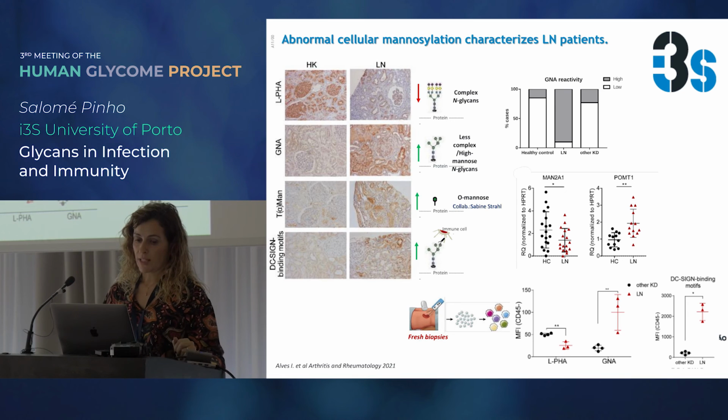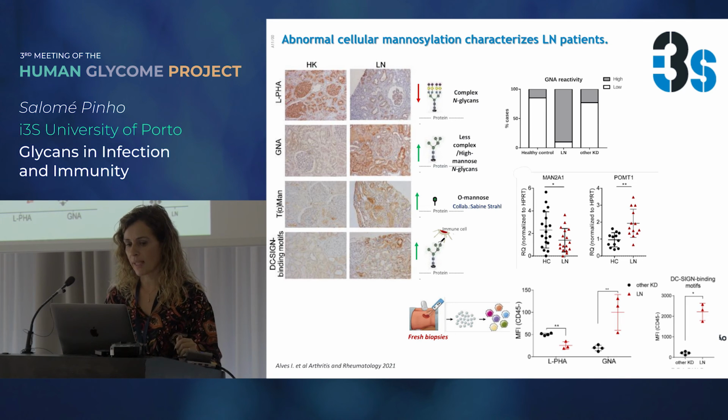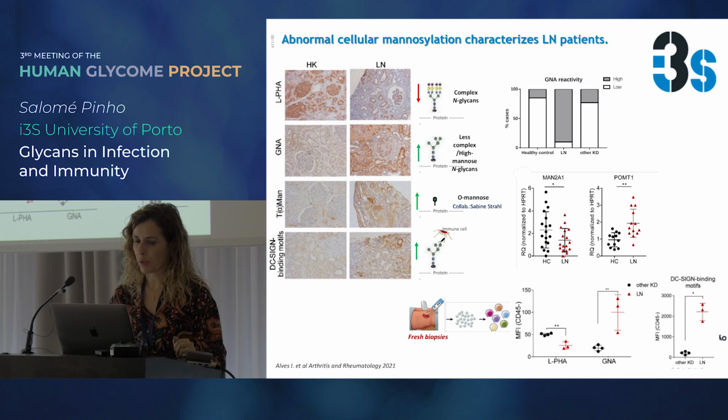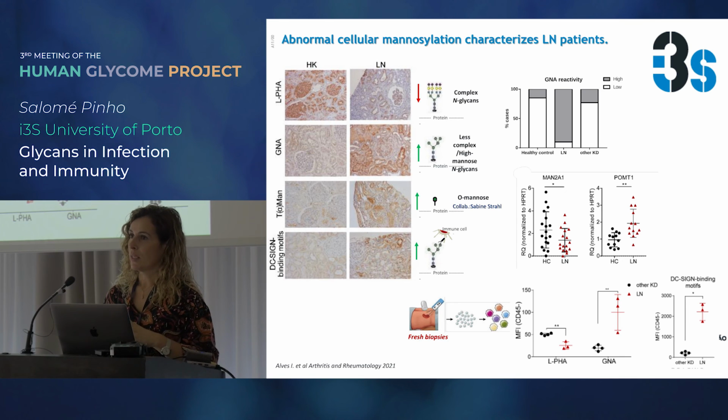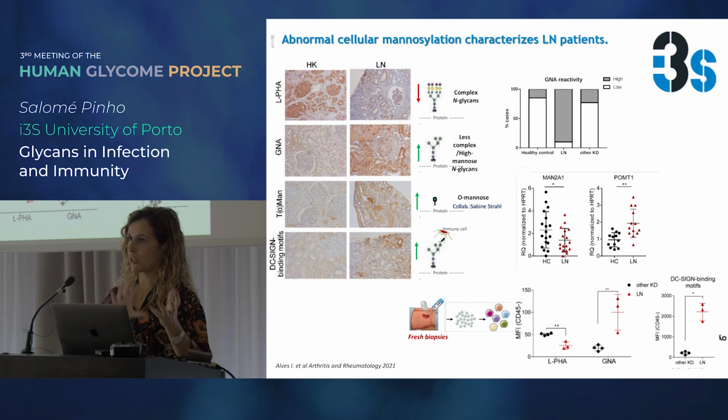We validated this also by flow cytometry by isolating CD45 negative cells, which are enriched in epithelial parts. We observed this increased mannosylation at the cell surface, which is something that caught our attention because it looks like this glycosignature appears to be more visible to this lectin, but also to other glycan-binding proteins, which is something that we are exploring in the group to go deeper in terms of the immunological mechanism that is being mounted upon this abnormal glycosignature.